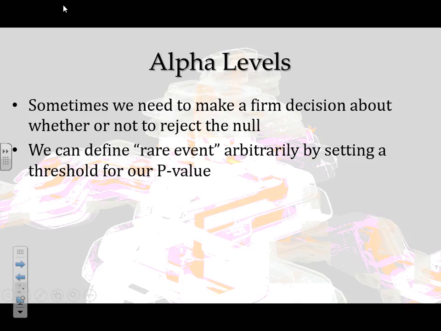So, when we say rare, when we have that p-value that's low enough, we are going to set a threshold for the p-value arbitrarily. You're going to pick. Now that choice has to be made before you run the test. Because like we said, if you have a value in mind, if you have a conclusion you want to find, you could run the test and then make the conclusion based on whatever you find.